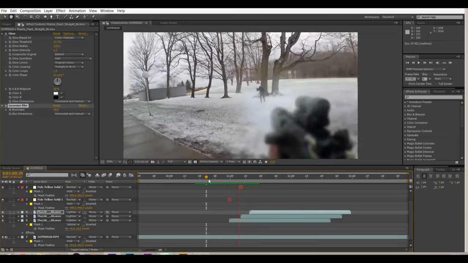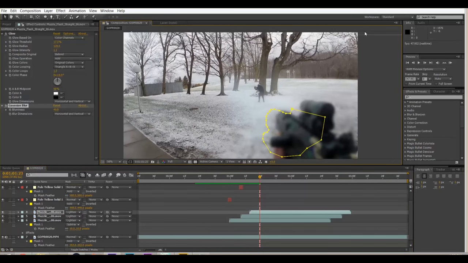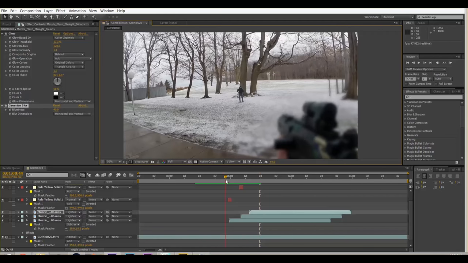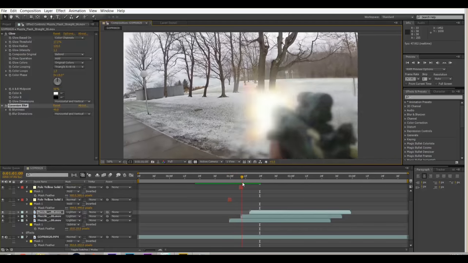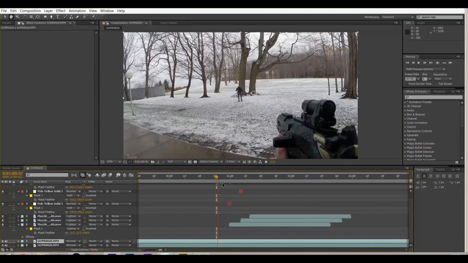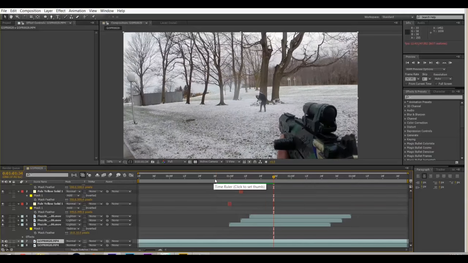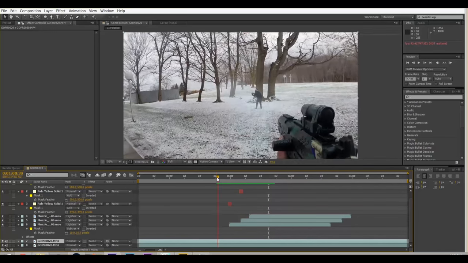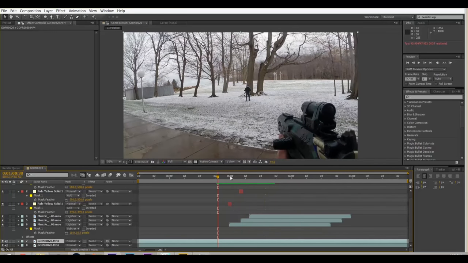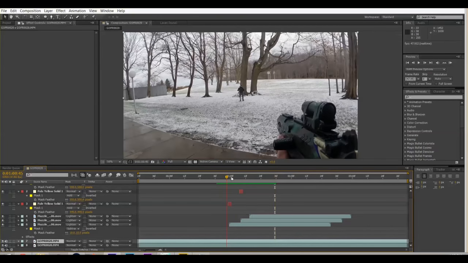And this is not for a POV thing like this, but if you're doing an over-the-shoulder shot where the guy you're over the shoulder of is shooting at someone and you're focusing on the target, then you're going to do that. You blur it out to make it match up with it. So that's how you make a realistic gunshot from a POV standpoint.